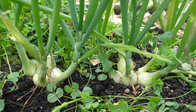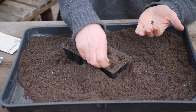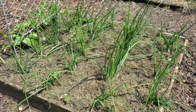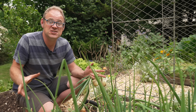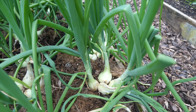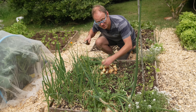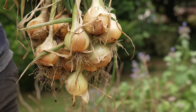The multi-sown onions have maybe another month or so to go. Sowing into plugs is so easy — sow them in late winter and then grow them on as a cluster, planting them out up to six seedlings in each cluster, about 10 to 12 inches (25 to 30 centimeters) apart in both directions. Keep those onions really well watered as they start swelling. Growing onions in clusters saves time because you're handling several plants at once, whereas growing from sets avoids the uncertainty of dealing with seedlings, so both ways have their advantages. This little lot can be dried out on racks somewhere warm and dry, ready for storing over the winter.